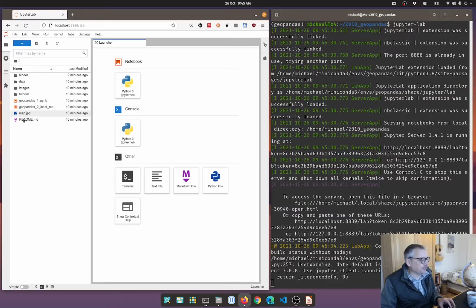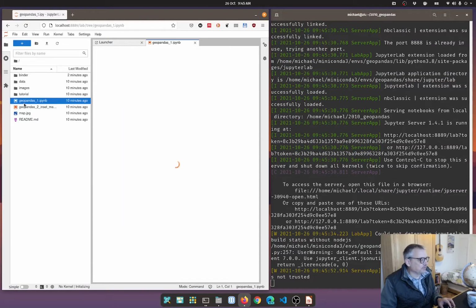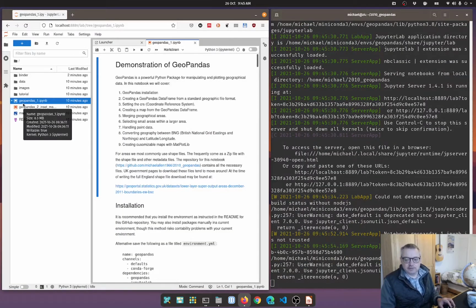I've got Geopandas 1 and Geopandas 2. So we're just going to go through Geopandas 1 today. I'll quickly show you at the end what's in Geopandas 2. It's how to embed a map within another map if you want to put the Isles of Scilly, for example, in close to a Cornwall map.